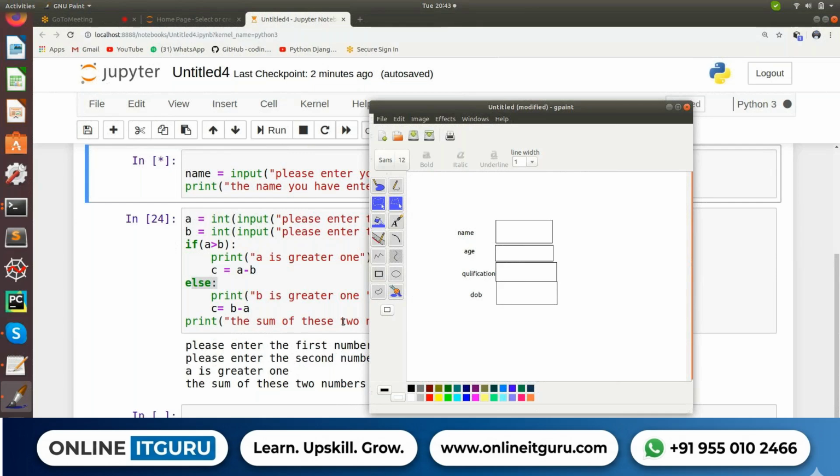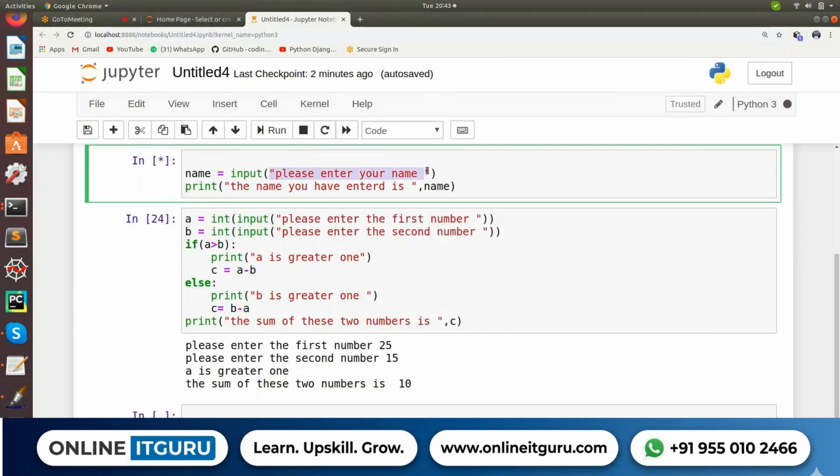In the same way, if you are not printing the sentence at this point, you won't get the point of what you have to enter now. So you have to write the code which is going to take the input from the user, that hey user, please enter your name. I will enter my name, and again you have to check the condition. If the name is Aman, then you have to print the message, hey, hi Aman. Otherwise, if the name is something else, not Aman, you have to print the message, bye bye Aman.